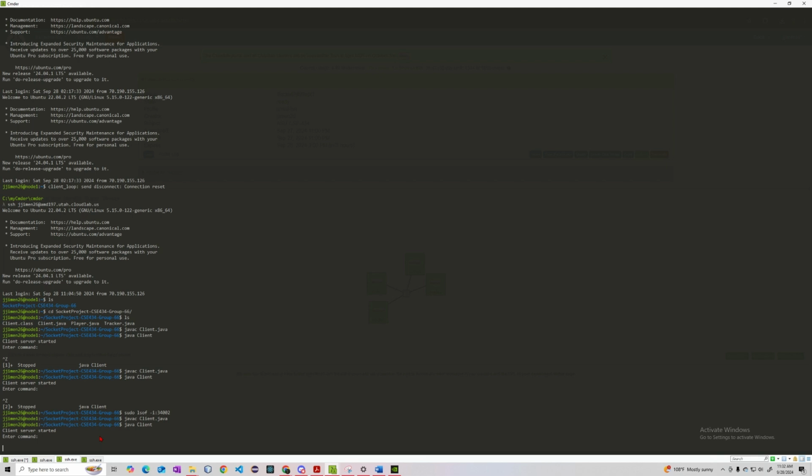And then now I'm going to register this one. Register player 2, the same IP address. Different port. No, actually, the port's the same, but a different port it's going to be using.